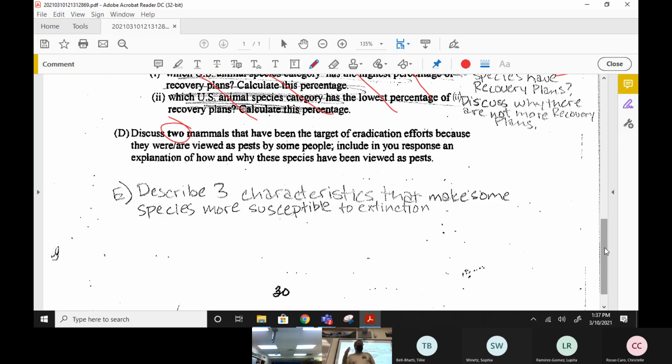Okay, could be about habitat destruction. Then, yeah, and the size of the habitat. I'm thinking more about their biology, though. And if you drop the vocabulary, that always impresses the reader. Use vocabulary. Yeah, and we talked about it last semester when we were studying populations.